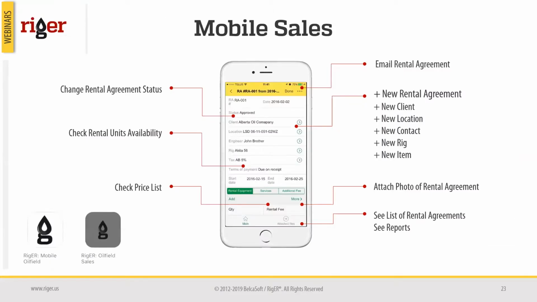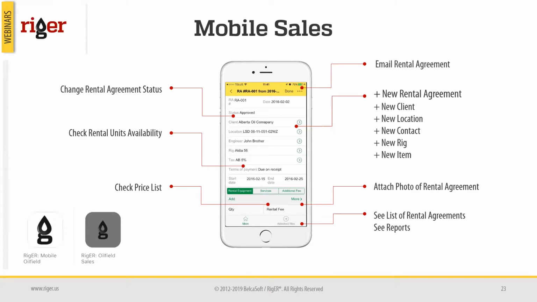Okay, now I have stated that we have not only the cloud solution for the sales, but also the mobile applications for the sales purposes. And we recently added to our mobile application family the Oilfield Sales app, which focuses only on the rental service agreement creation part. We had the mobile oilfield application, which already had that functionality, but alongside that functionality, it also has a lot more.